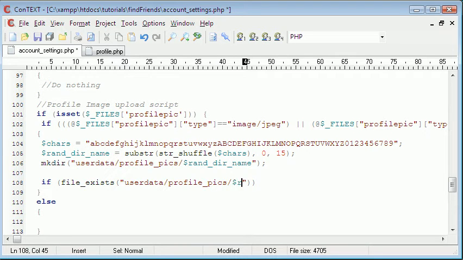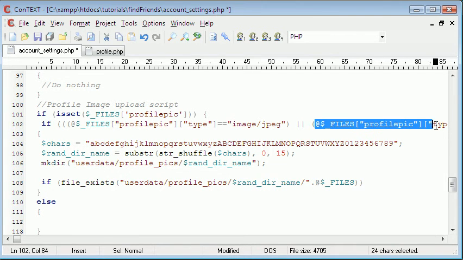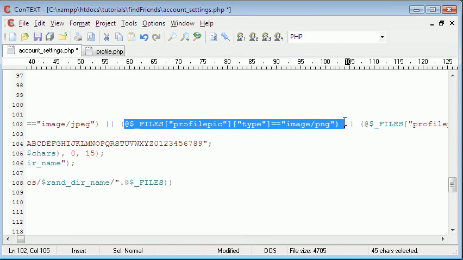Profile pic slash rand name, and now we just append the file name. Whoops. And don't forget, this @ sign isn't required, it's just because I seem to get errors when I don't use it.